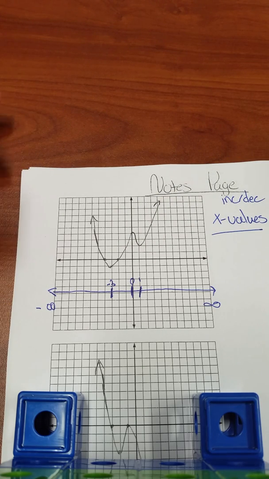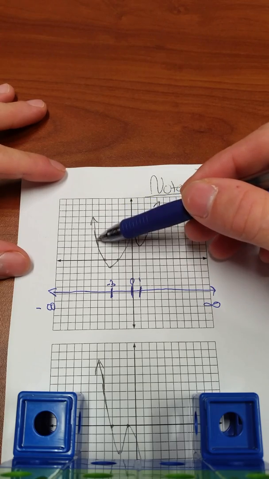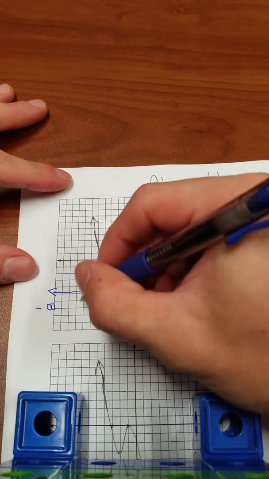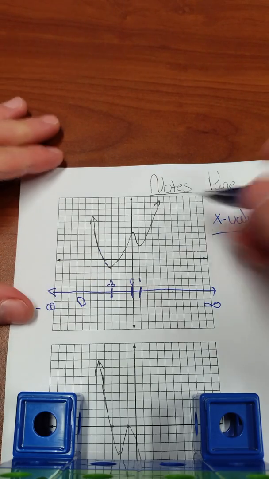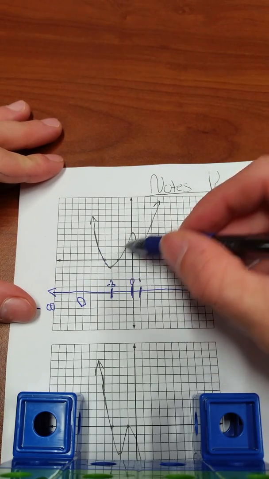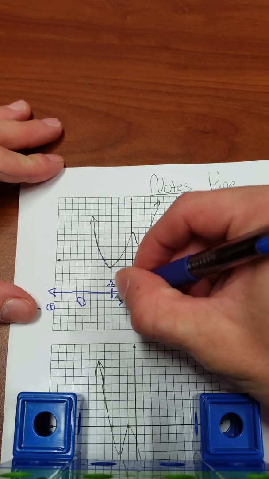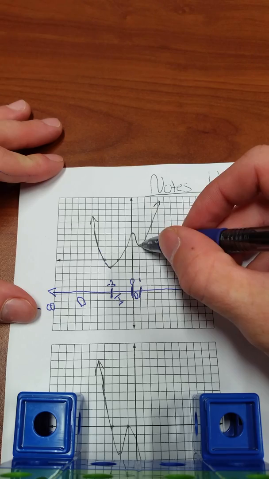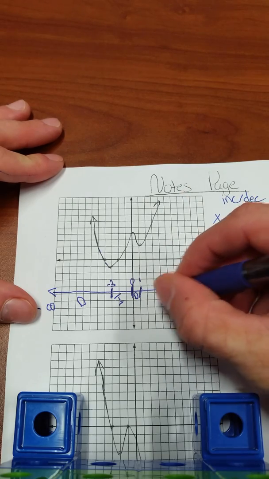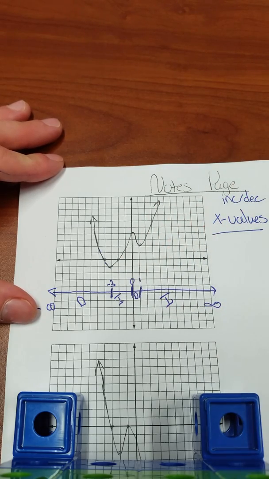So the way that I always look at it is the roller coaster only goes from left to right. So riding down the hill here, so that is a decreasing interval. So between negative infinity and -3, I'm decreasing. So then it turns from here to here, I am increasing. From here to here, I am decreasing. And from here up, I am increasing. So you can see that I'll label it down here on the number line.